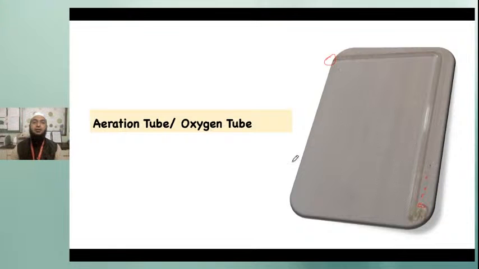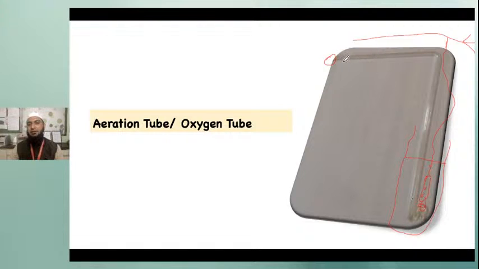When you remove the tissue, you can mount that tissue on this aeration tube using thread. You can mount something like this. Assume that this is the tissue. With the help of thread you are tying this tissue, and a second thread you are tying to your lever. Okay, so here somewhere the lever will come, and on the lever you tie that second thread. We'll see at the end how the complete setup looks. So with the help of thread you mount the tissue on the aeration tube, and you immerse this aeration tube into the internal tissue or organ bath.